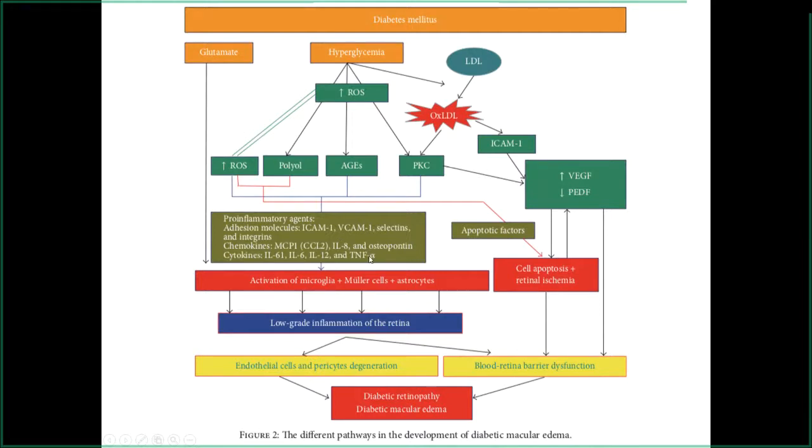So two of the principal pro-inflammatory cytokines. Look here as well, the adhesion molecules, intercellular adhesion molecules, lectins, integrins. So there's leukostasis within the vasculature of the diabetic retina. Really there's a combination of low-grade chronic inflammation as well as increased VEGF, and that leads to vascular incompetence, and that's how these patients get macular edema.